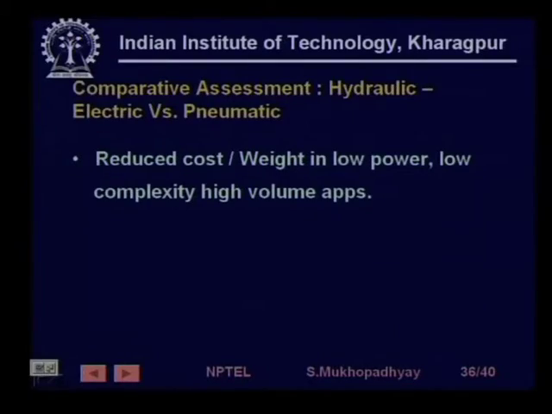There you see these individual tools require low power, there is no complexity, and the general jobs are like screw driving, clamping, etc. But there are a large number of operator stations. So you can have a very low cost implementation of controls, because the major equipment, that is a compressor, regulator, etc., can be shared over this number of applications. So you must have a high volume application, and the performance requirements are very ordinary.